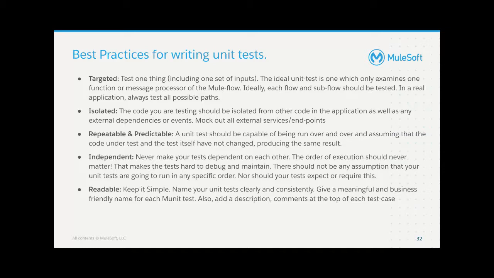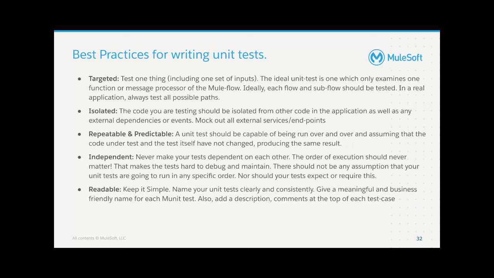Independent. Never make your tests dependent on each other. For example, sometimes developers may need to run the unit tests in order, because some test preps something for the next one. This is wrong. The unit tests should be independent of each other and could be run in no particular order, right? And there shouldn't be any assumption that something will be ready before this test is run. It should be encapsulated. Everything needed is within the test, and it shouldn't depend on any other components that are external to this particular test.